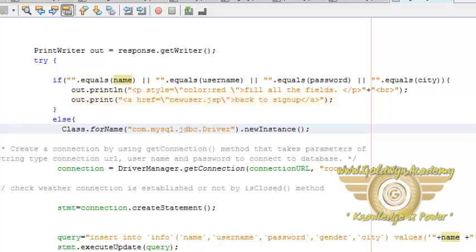Now if the condition is false, then control will go in the else block. The first line is class.forName. It loads the JDBC driver. The next line creates the connection.